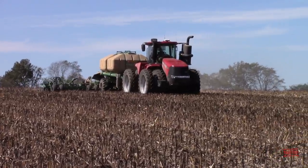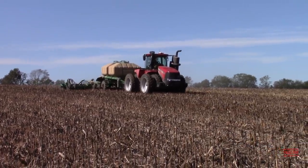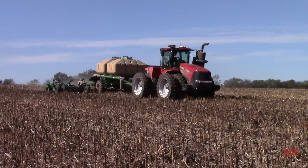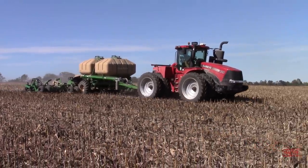Interestingly, the very first no-till field ever is just 2 miles up the road from where we're watching this Steiger tractor and air drill working. The first no-till corn crop was put out in Herndon, Kentucky in 1962, and no-till farming has since then expanded to soybeans, winter wheat, and a variety of other crops.